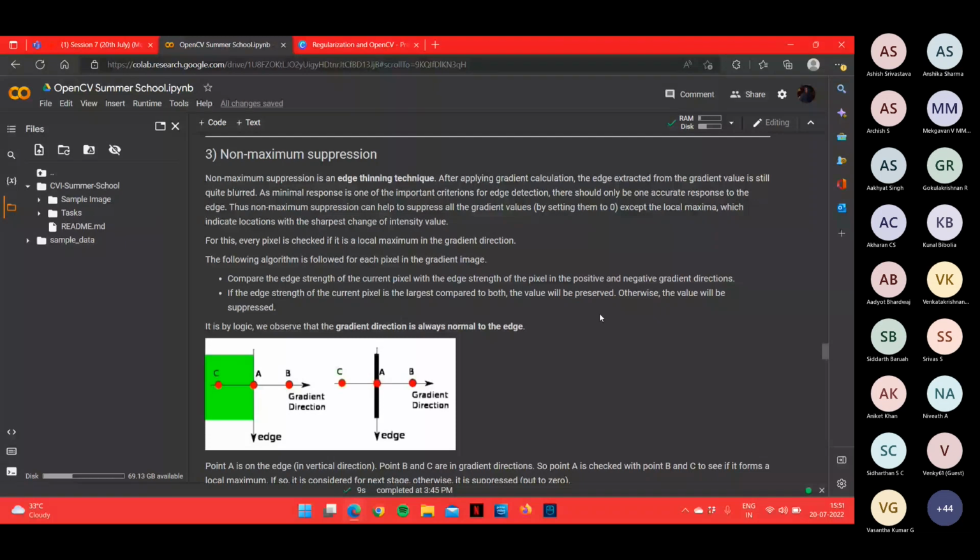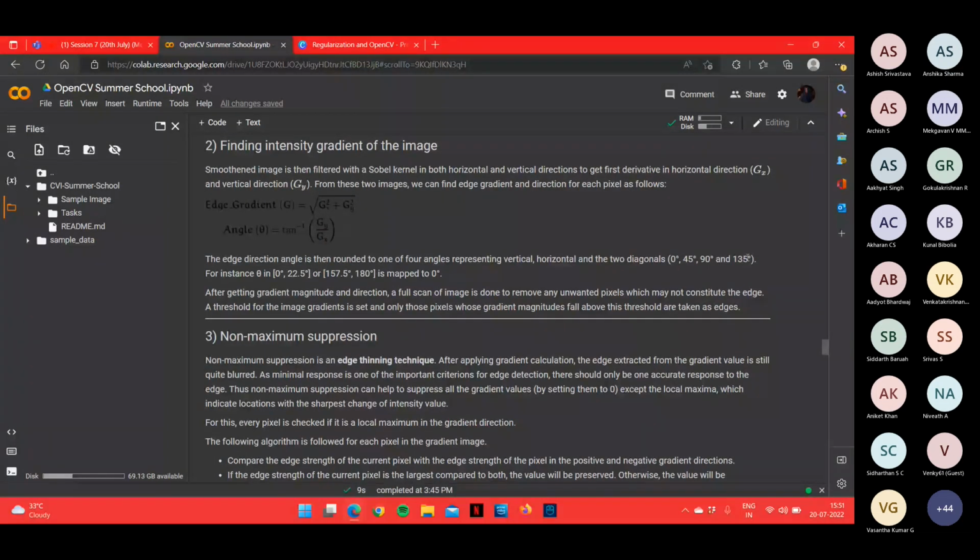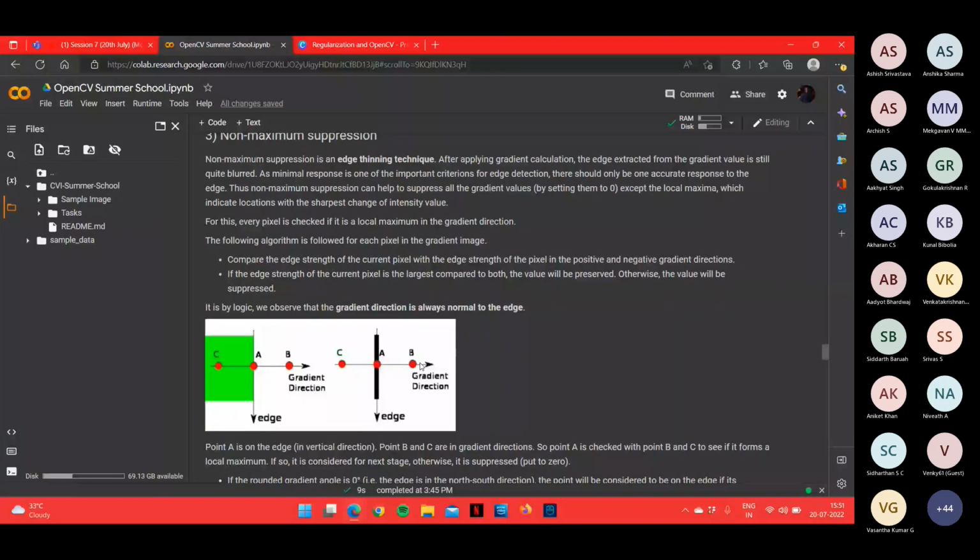So once you have gotten this angle by approximating it in one of these directions, say if your angle was 0 degrees, and A is your true edge and you are reading C as your false edge as well, we come to A, that is the pixel at which this edge is located, and sweep around in the 0 degree direction, that is a completely horizontal scale.